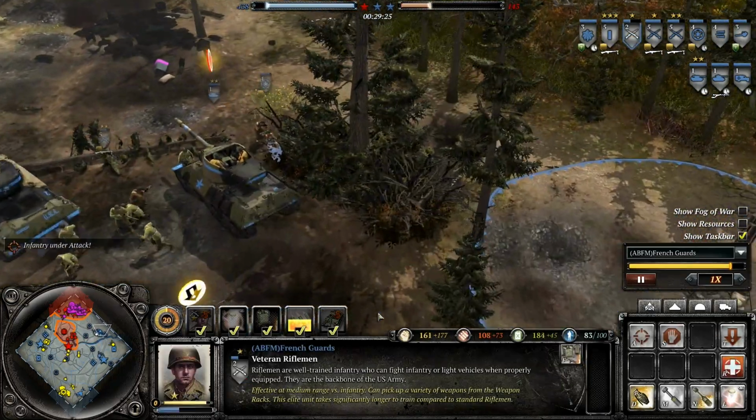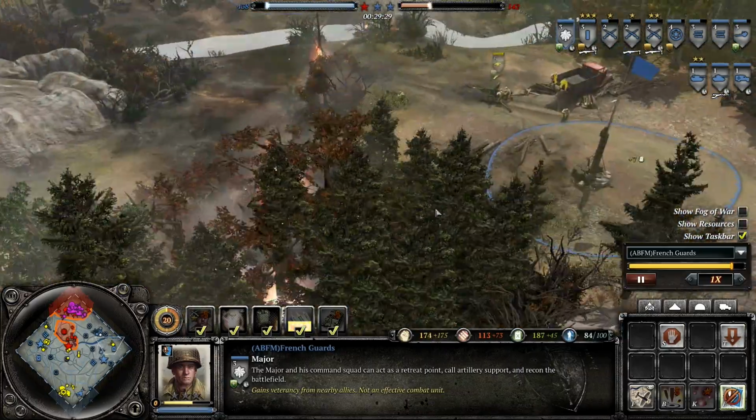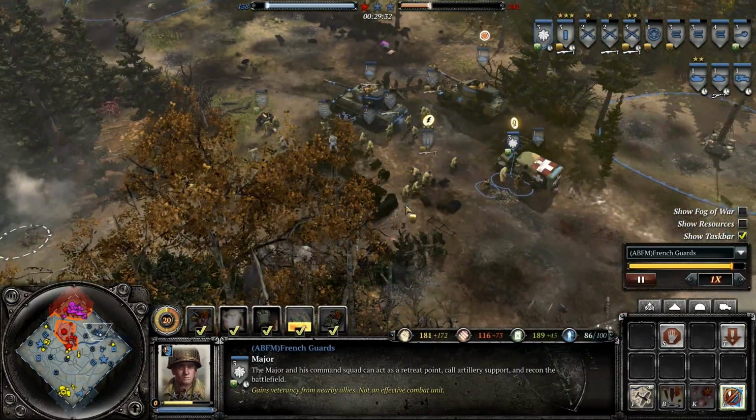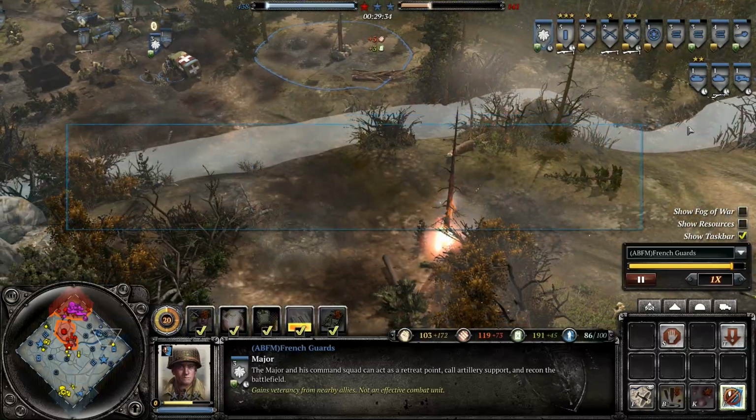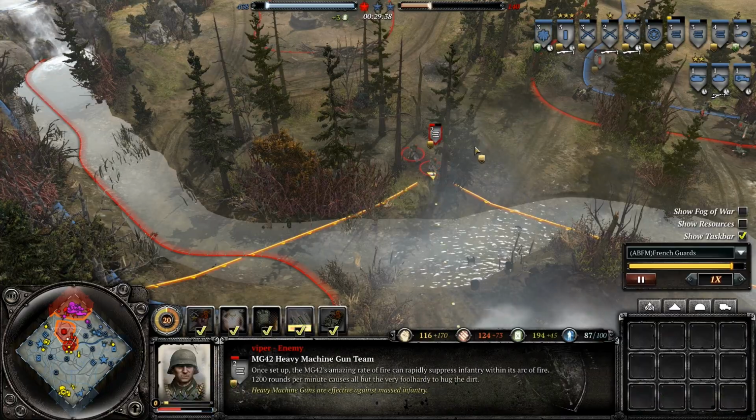I've had matches where they've been devastating, but that was a lot earlier when the US and the Oberkommando West came out. I actually ran that in the patch. I thought it was so cheap because it was just self-firing, like it would automatically just shoot. It was actually pretty accurate, but now it's not so accurate.